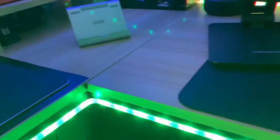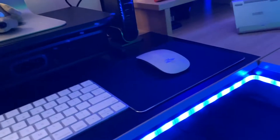You know, the wife may do her own office video, so I won't show y'all what she kind of did to hers and stuff, but she may show y'all her work office.